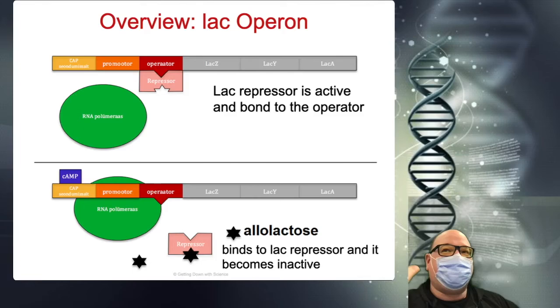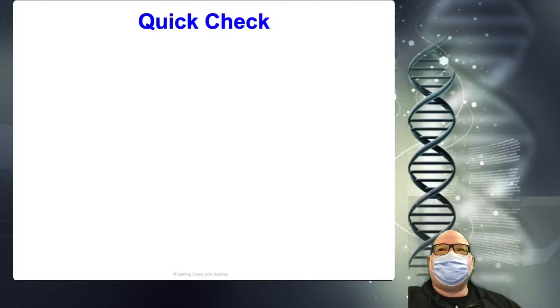So this is something that you only need to make lactase in very special situations. So we're not going to turn it on until that situation is there. What is that situation? When you eat that sugar in milk. Okay, let's see if you can understand where we're going with this. Just a quick review of what we just talked about.